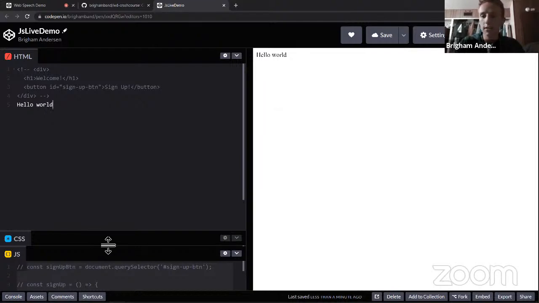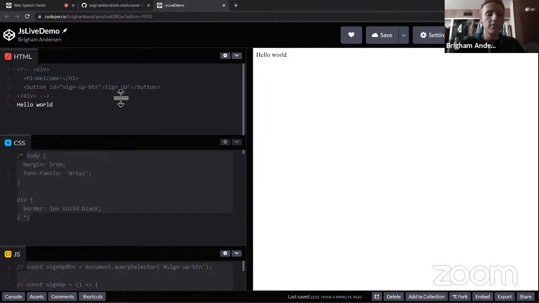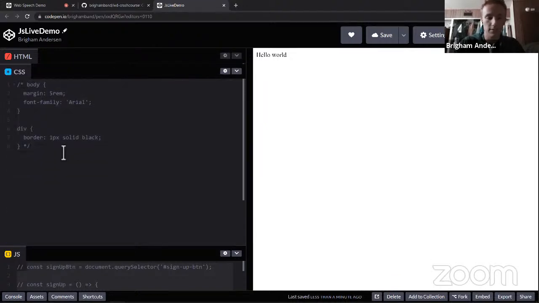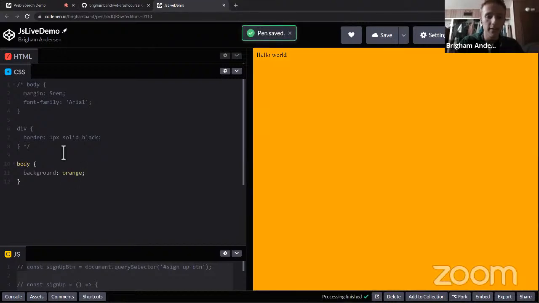But then in terms of the styling of our website, that's where CSS comes in. And basically it just means, yeah, cascading style sheets. But here, if you wanted to, for instance, change the background of this website, we won't go into the details of what exactly this is saying, but it's basically saying here, select everything that you can see on the web page and make the background, for instance, orange. And if you hit save, there you see now the background is orange for us. So that's basically what we covered in that first web dev crash course 1.0.